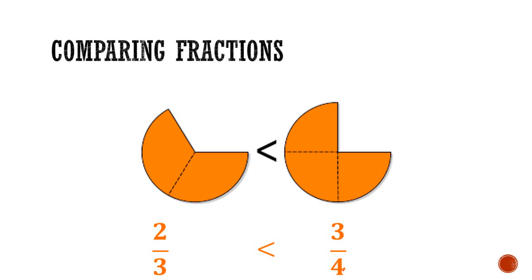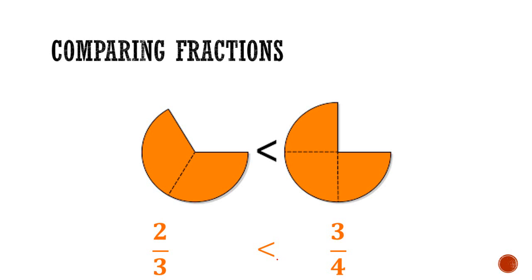But just by comparison, just by looking at the visuals, it's clear the remains of the rightmost circle is greater than the remains of the leftmost circle. This sign, the less than sign, shows that the part of the first circle is less than the parts of the second circle. But looking at the fractions 2/3 and 3/4, it isn't immediately obvious which fraction is larger.